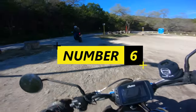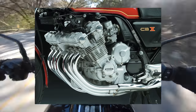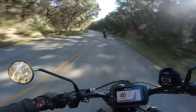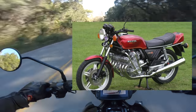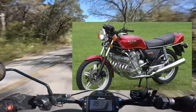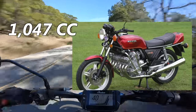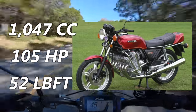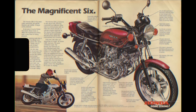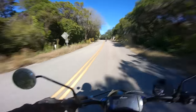Number six is the inline 6-cylinder engine. Inline 6s have been in a few bikes and are still around to this day. The first and most famous example was the Honda CBX from 1978 — a UJM with 6 cylinders, 1047cc of displacement, 6 carburetors, 5 speeds, and a face-melting 105 horsepower and 52 foot-pounds of torque. Working on this motorcycle was basically impossible for the home mechanic — the engine was a stressed member and needs to be dropped when you want to work on the top end. Unless you've got Jay Leno money, you're going to want to give it a miss. But let's take a listen, because it sounds amazing.